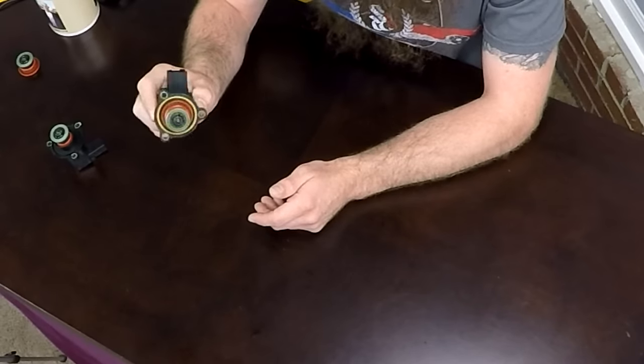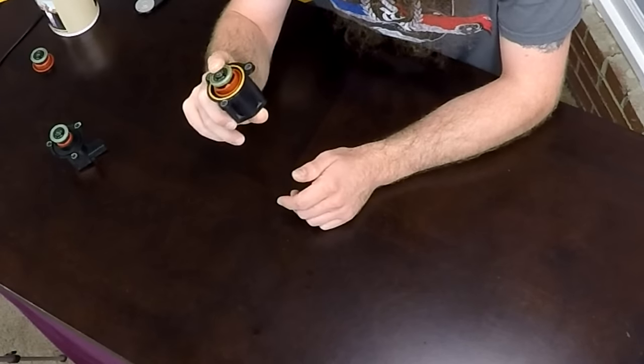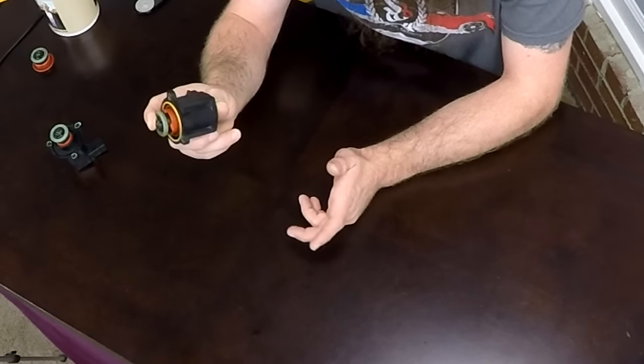Because it's a diverter valve, it diverts that pressure back into the air intake stream. Some people call these blow-off valves, and it's not quite right but not quite wrong either. The difference is this will recirculate boost back into the air stream, whereas a blow-off valve vents that excess boost pressure out to atmosphere. Quick tip: you can replace your diverter valve with a blow-off valve, but only if you have the ECM tuned — your ECM is going to be looking for that recirculated air, and venting to atmosphere may cause a drivability issue, a check engine light, or maybe both.